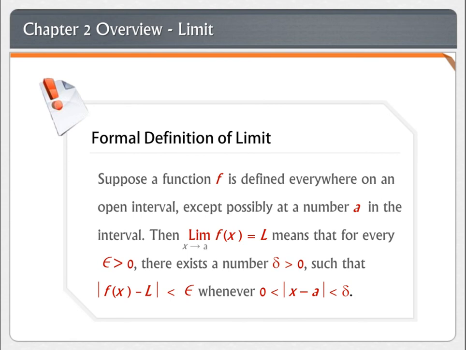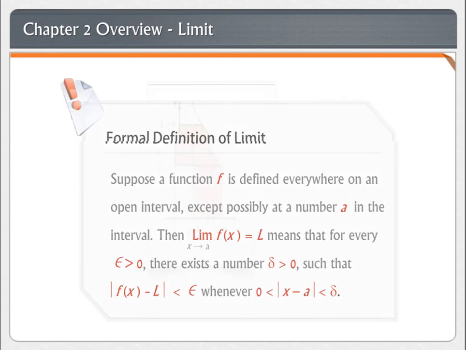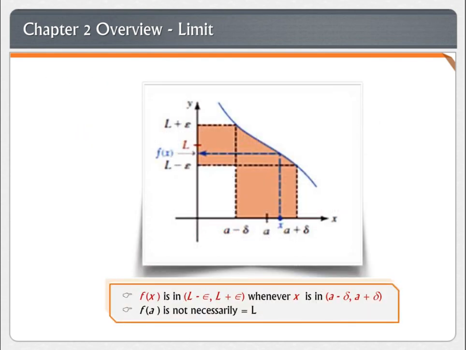What does this definition really mean? Well, now look at the following figure. If you wanted to describe what this definition means, we want to take a small interval around the point a on the x-axis, such that we can measure how close we are to the point a. Because before, we were saying that we are approaching or getting close to the value a on the x-axis, but we didn't really define when we state that we are close or far from the point a itself.